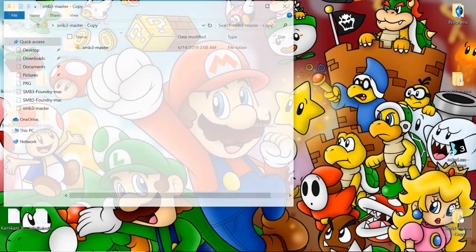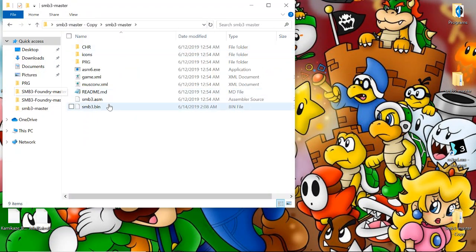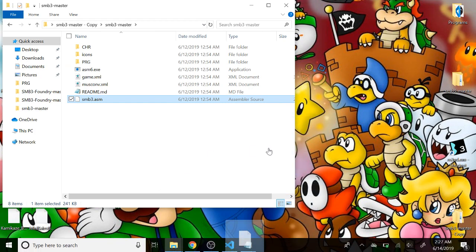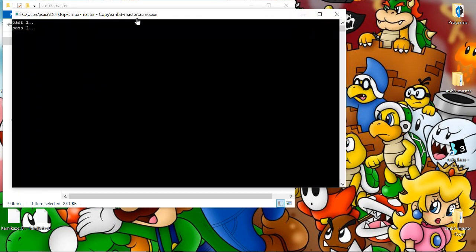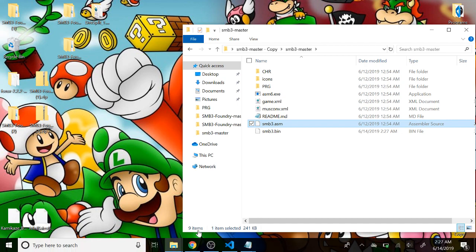You go down to your compiler. After you extract it, that won't be there, but you drag this. You can send it on a magical journey if you want. I like doing that sometimes, just so it walks around. You can call it RNG manipulation. It doesn't have any RNG, but you can pretend it does.